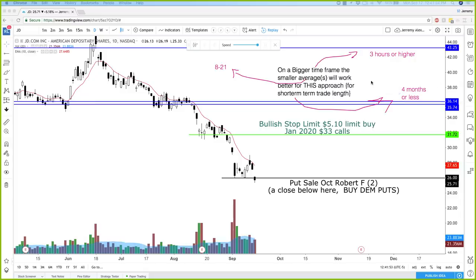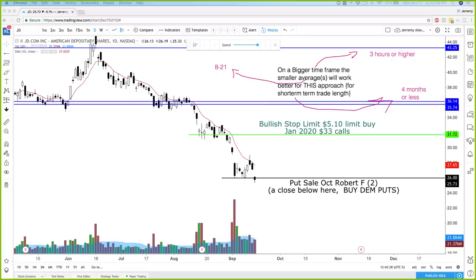All right. So if I'm doing a bigger time frame, we know the answer to that. Again, this is all my opinion regarding trading. It's a good opinion, but it is still an opinion. Because the way I quantify bigger, I mean, that's up to interpretation. So on a bigger time frame, then you have a smaller average. What is big? What is small? What is short term? What is long term? You get to decide those answers. You get to pick those answers. Those are your answers. This is my answers.